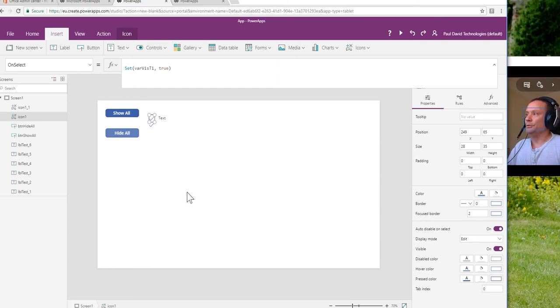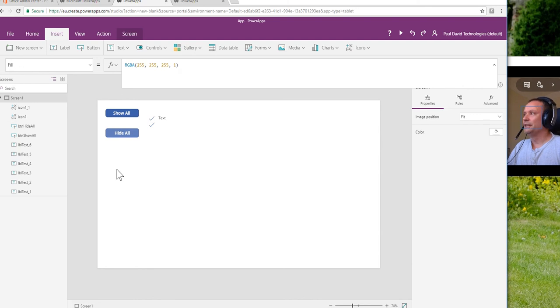So what I'm going to do is create a matrix which is going to determine when these different things are visible and not visible. I'm going to store that within my PowerApp, and then I'm going to reference that. I'm going to have a look in that matrix for each of these controls to set their variable for their visible property on or off. So let's have a little look at how we can do that.